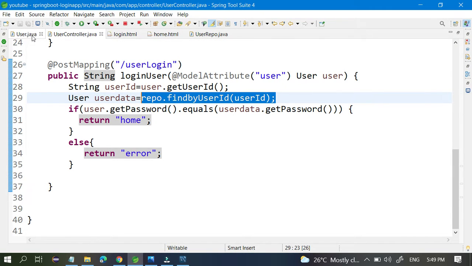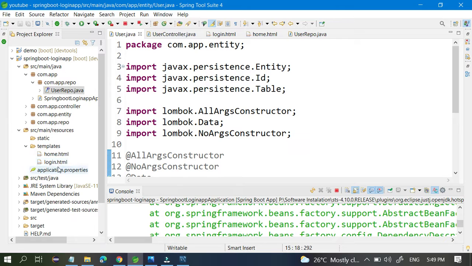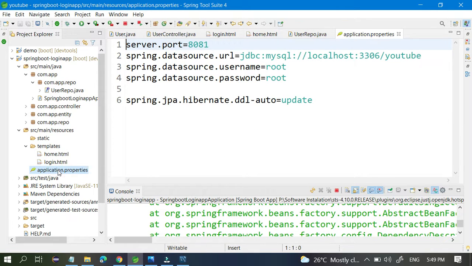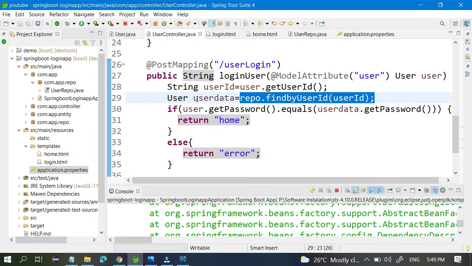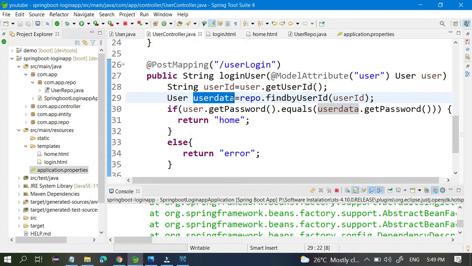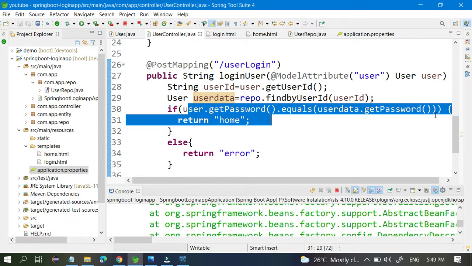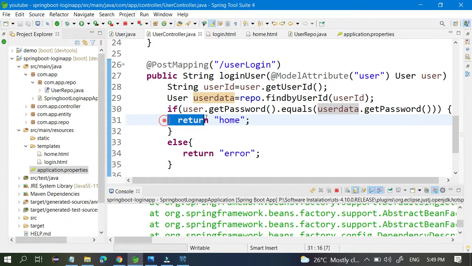If this table has a user ID and the password is correct, then only it returns the user data. Maybe the user ID is available, but if the password doesn't match, then only if it is correct do you send to the home page. Otherwise you send to the error page, because this data is not available. Okay, I hope you understood. So for this you have to create one more error page.